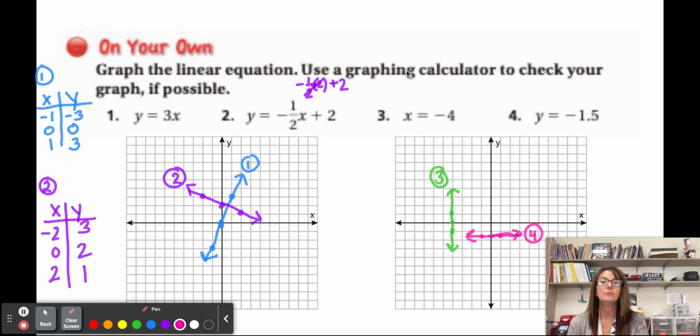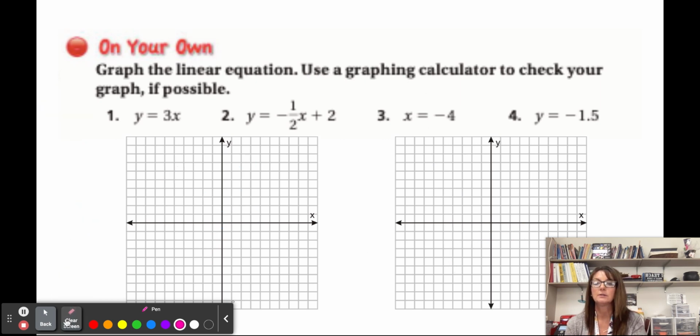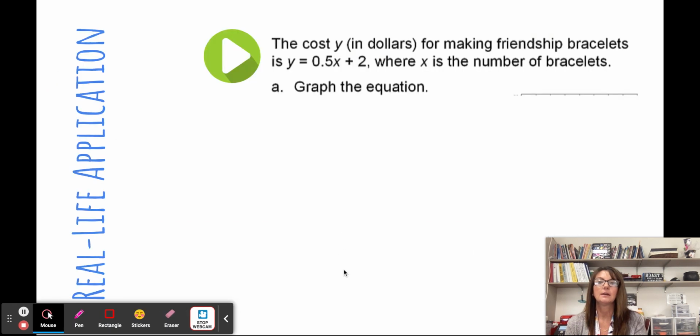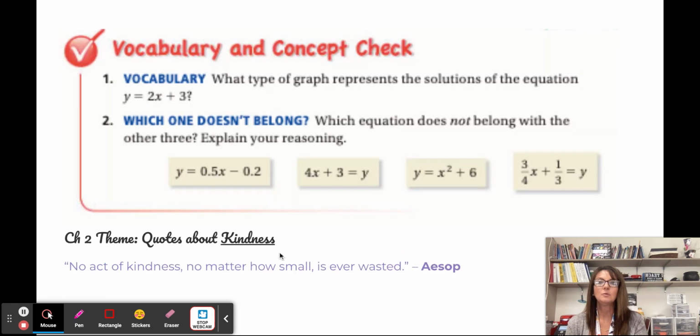And we may show on a graphing calculator, but I know you'll be using that more in high school. All right. I'm not going to play this video again. If we need to in class, we can. So we're ready for the vocabulary and concept check. So go ahead and select which one you are doing, and then give me as much information as you can and identify which problem you are doing.